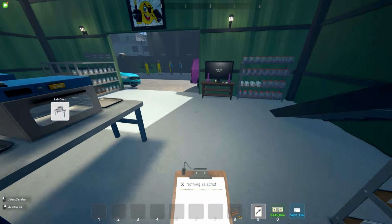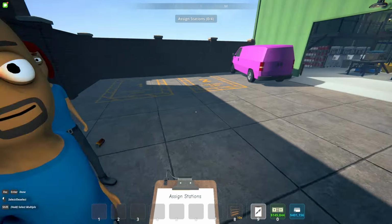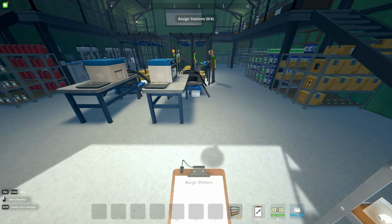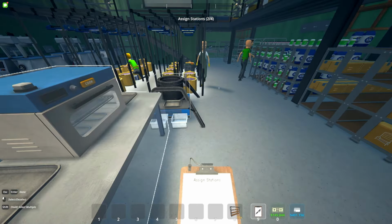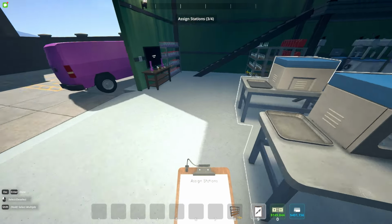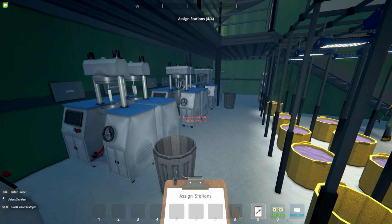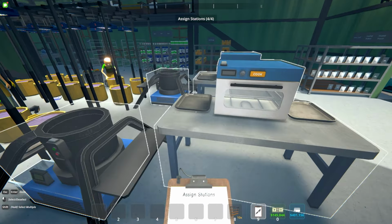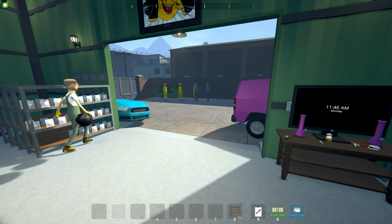And then the last chemist is going to do the labs. So we'll go to our last chemist here. And they're going to do the labs and the cauldrons. So we're going to assign them to this lab right here, this lab right here, and then the 2 cauldrons as well. And that's going to be their job. So we have 2 chemists doing all the mixing stations, and then 1 chemist doing the labs and the cauldrons right here. So the next part is setting up our movers and our packagers.